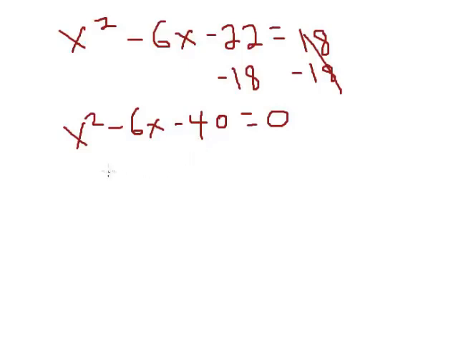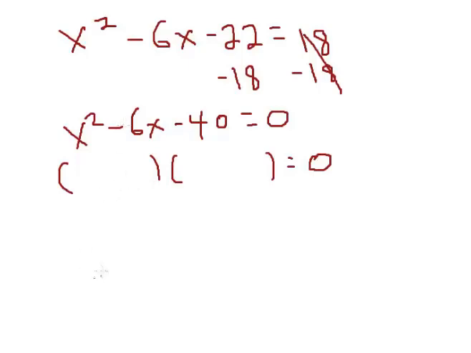Now, what you can do over here is simplify this trinomial into two binomials, and each one of them is going to work. We're going to make two binomials, in other words two parentheses, and they're going to equal 0. The reason this works is that if you have two numbers multiplying each other, and either one of them is 0, then the whole thing is going to be 0. So let's take a look.